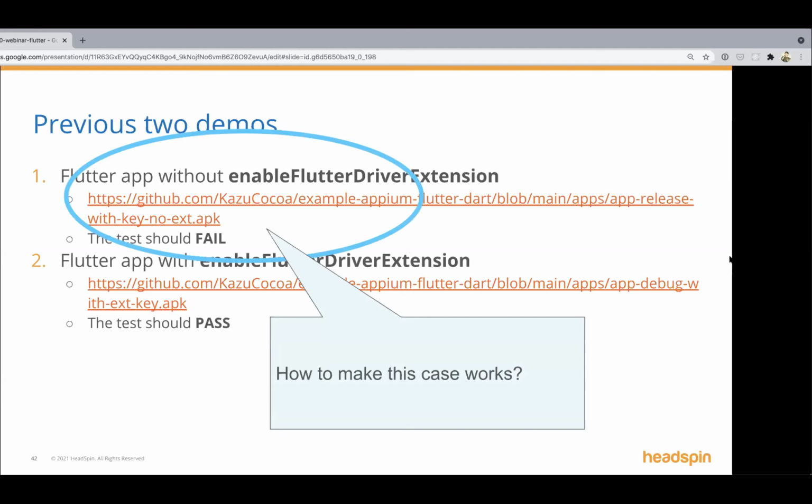So do we have no way to interact with the Flutter app without the extension? The answer is no. Even in that case, you can interact with the Flutter app using other drivers in Appium, but the use cases are more limited than with the Flutter driver.